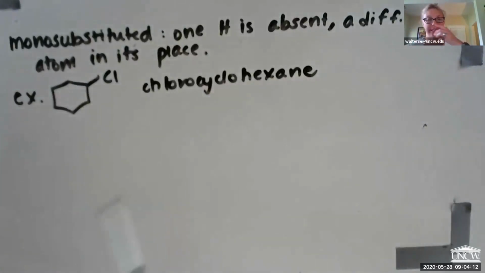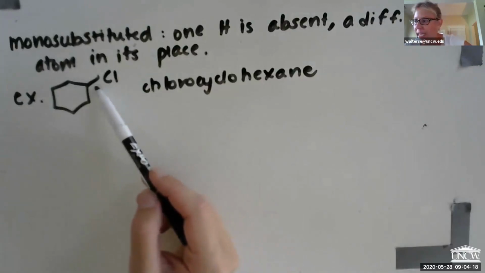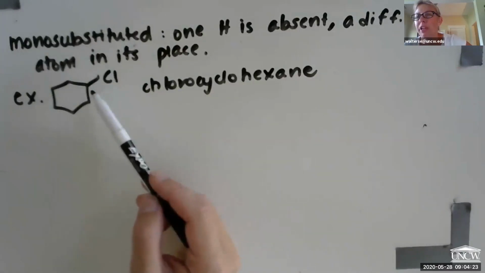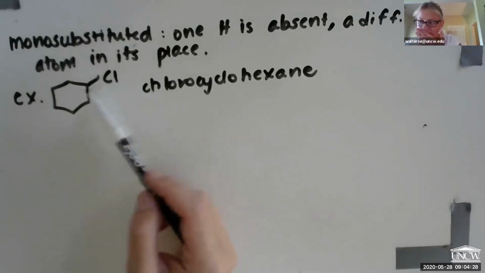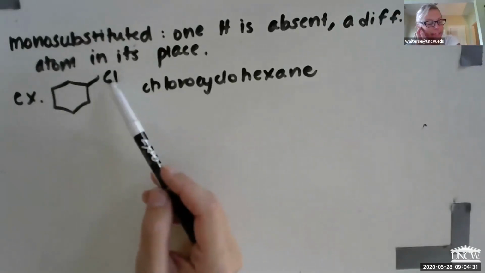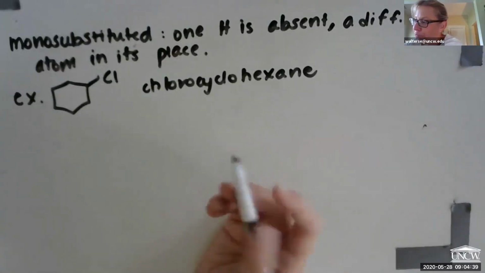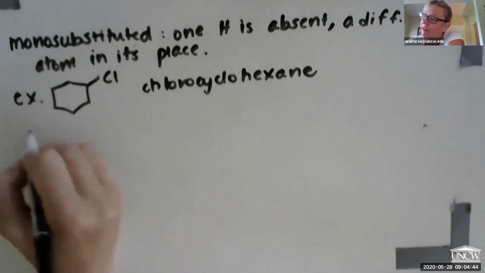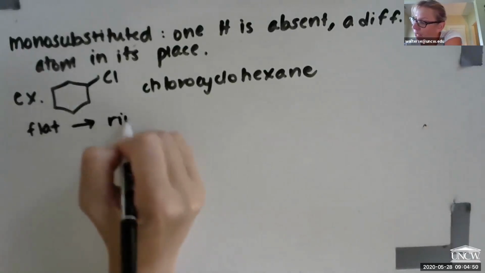Now, when you only have one substituent, it doesn't matter if it's on a dash or a wedge, because dashes and wedges are relative to give the relationship in space between two different heteroatoms. So it doesn't matter if the chlorine is on the top face or the bottom face. It's really not being compared with any other structure or any other substituent. Okay, so when you see them flat like this, you have to put them onto the ring as a chair.